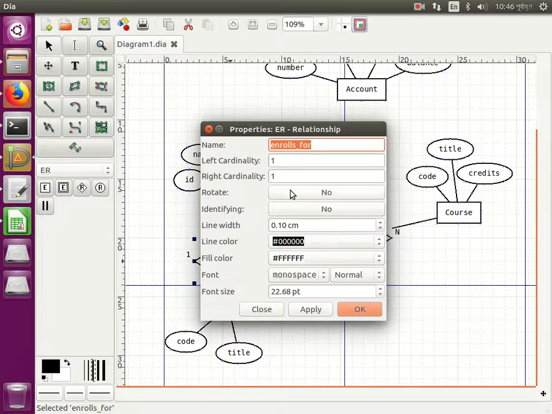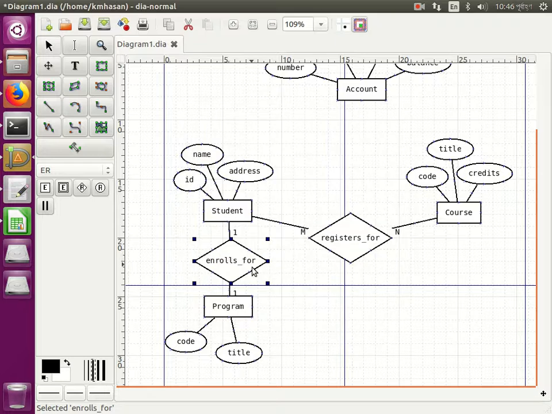Okay, let me rotate this. However, for one program, how many students do we have? Many students. So if you're going from this way to that way, for one program, we may have many students.